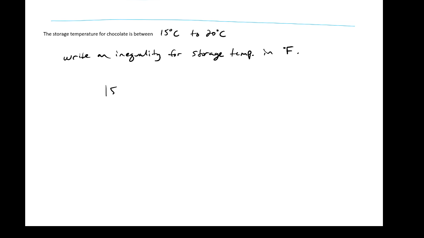So here we go. It's going to be between 15 and 20, and it includes those values, so 15 and 20. That's how we do in between. And what we're missing right here is this middle function, which is that conversion equation. In this case, to get to degrees Fahrenheit, we're going to have 5/9 (F - 32).